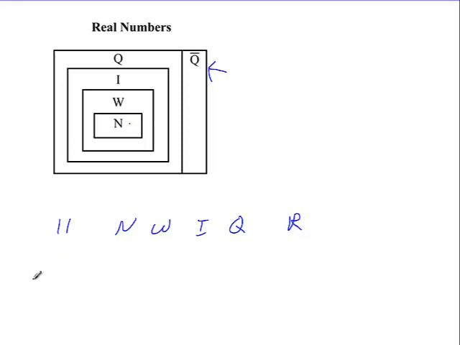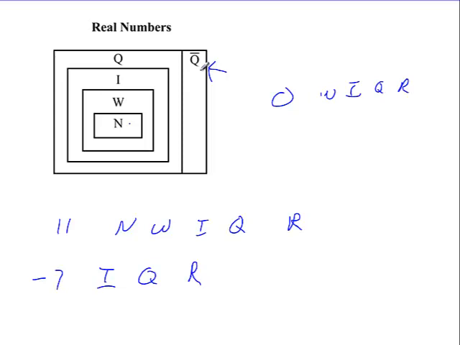If I looked at a number such as -7, well, -7 doesn't fit in our counting numbers. It doesn't fit in our whole numbers, but it starts at our integers. So then we would start with integer and rational number, and then it's also a real number. 0 is not a part of our natural numbers, but it is a part of our whole numbers. So that's where it would start at whole, integer, rational, and then a real number.